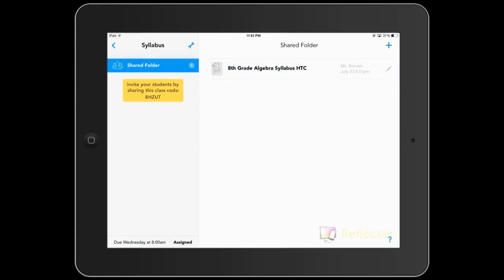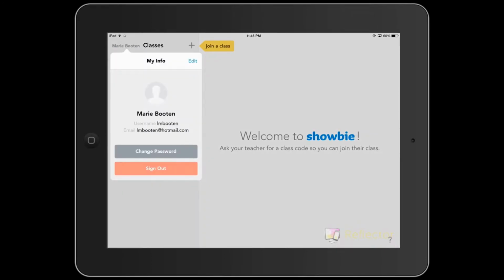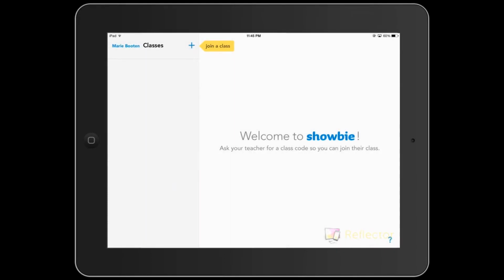and it takes me back here. I don't have any kids in here right now, but I'm going to go ahead and show you what the kids look like and how they will add the code. So I'm going to switch to my other iPad here. Okay, now I'm on a student iPad. Well, I'm on my other iPad to show you what a student view looks like. So I just made up a random account, so I'm rebooting. And signed up that way.